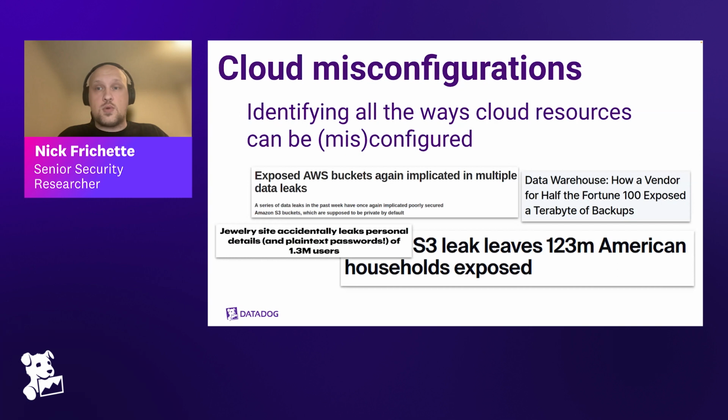There's certainly totally valid reasons for why you might want to make an S3 bucket public, particularly if you're trying to distribute something to the internet at large. But unfortunately, that same configuration that lets you do that allows you to potentially expose resources that you don't want to, such as some of the headlines seen here. And so with cloud providers releasing ever more services and developers hungry to use them, we have to constantly evaluate new services as they come out, as well as updates to old services and how they might be misconfigured in such a way that they become insecure. And from that, how do we notify internal teams at Datadog or external customers as well to ensure that they have the best chance to remediate those misconfigurations before something happens?